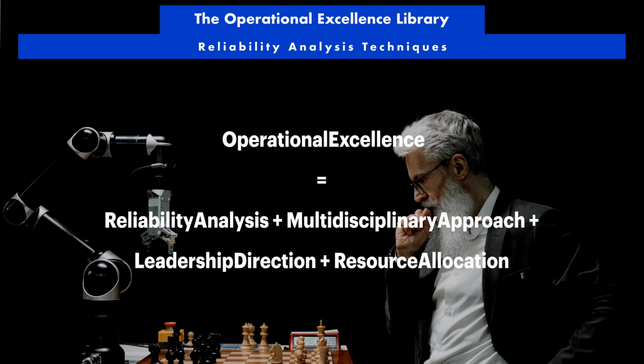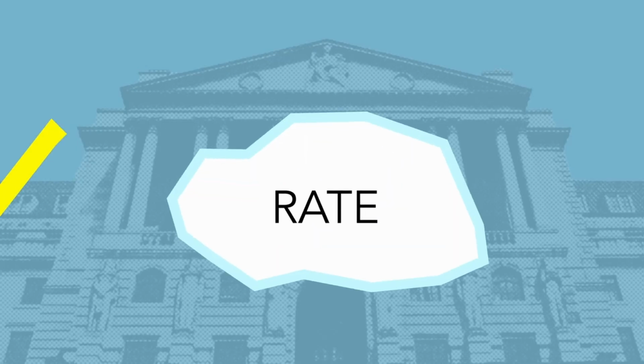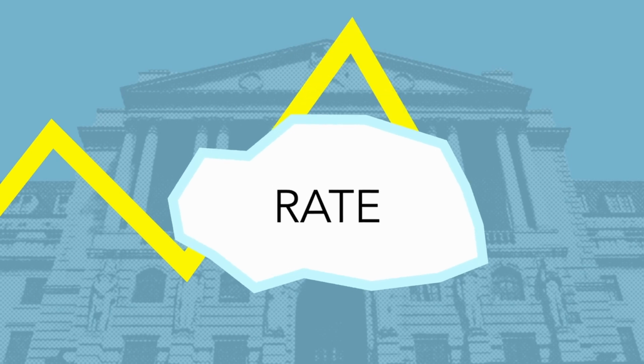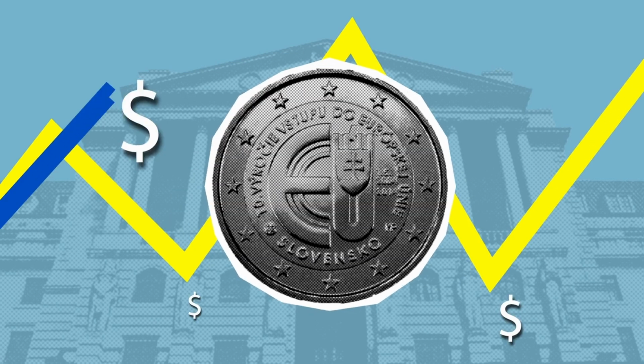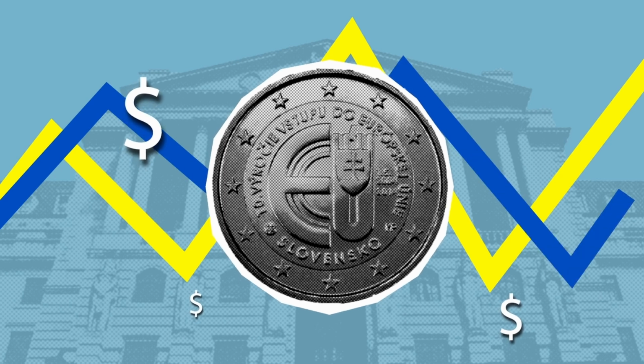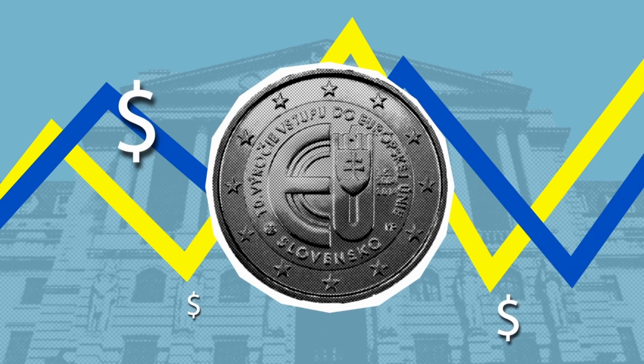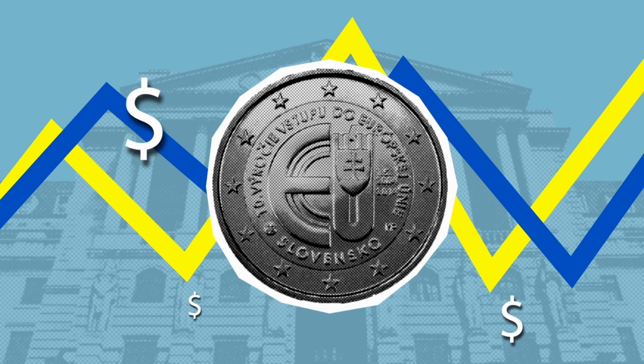This multidisciplinary approach involves collaboration among various departments, including maintenance, operations, engineering, and quality assurance. First and foremost, the maintenance team is responsible for conducting routine maintenance activities, inspecting equipment, and identifying potential failures. They are the frontline defenders against equipment failures, and are well positioned to recognize early warning signs of impending failures. Maintenance personnel must be trained to recognize and report anomalies, which are then investigated and analyzed by reliability engineers.